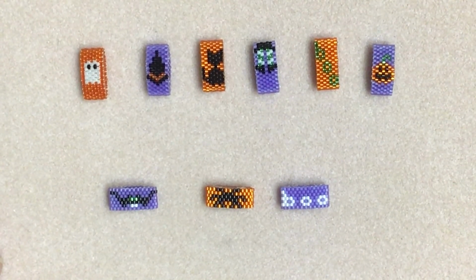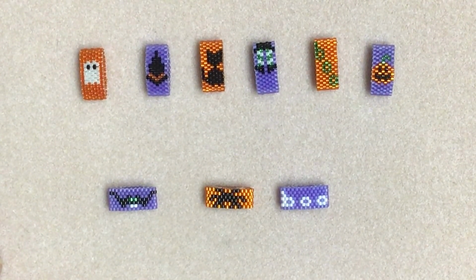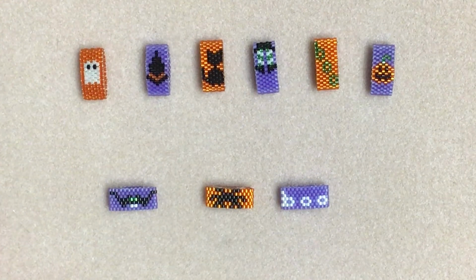Hi, my name's Ellen from the Spellbound Bead Company, and today I'm going to show you how to make a simple necklace using our Halloween carrier beads.